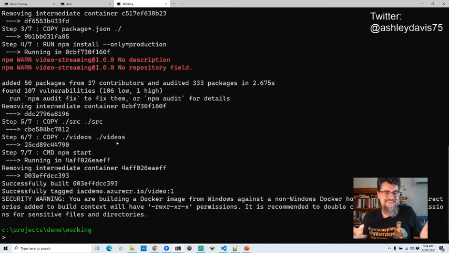Now, if you're making the next Netflix, obviously you don't want to hard code videos into an image like this. They're going to be stored in some database somewhere. But just for this simple example, we're basically baking one video into our Docker image, and that's the video that we're playing when you hit the video route on the web page.